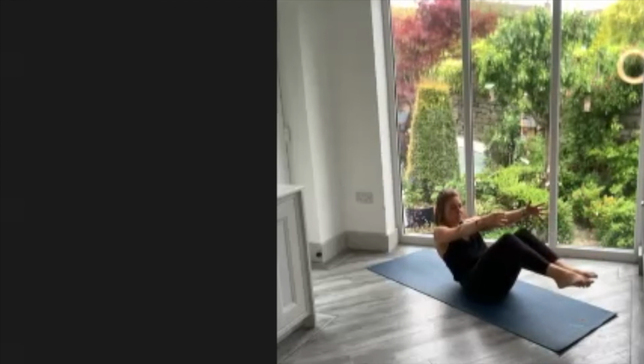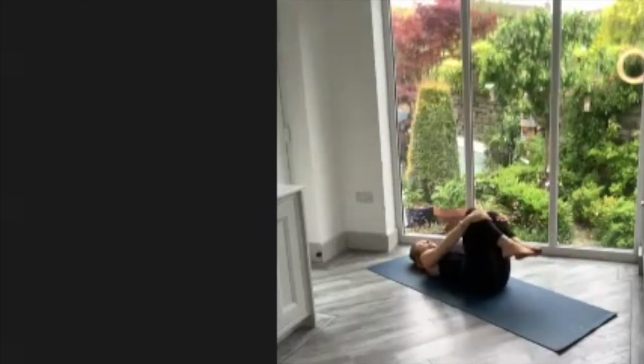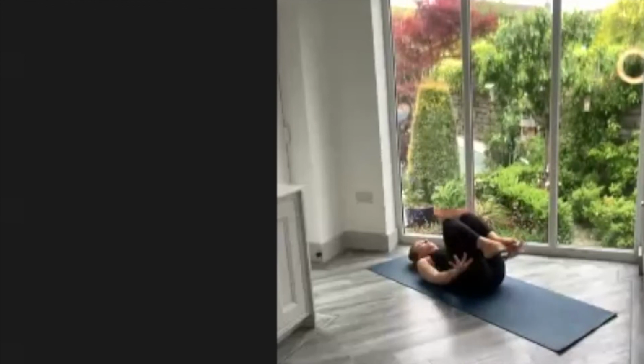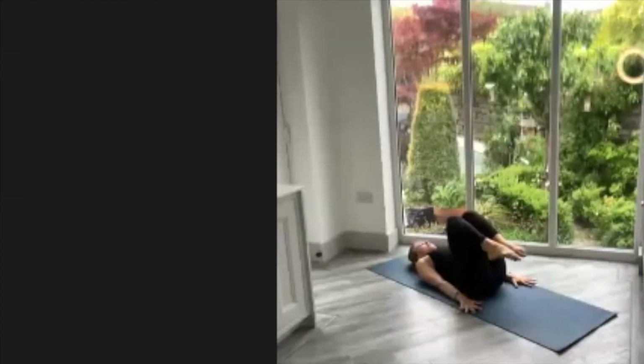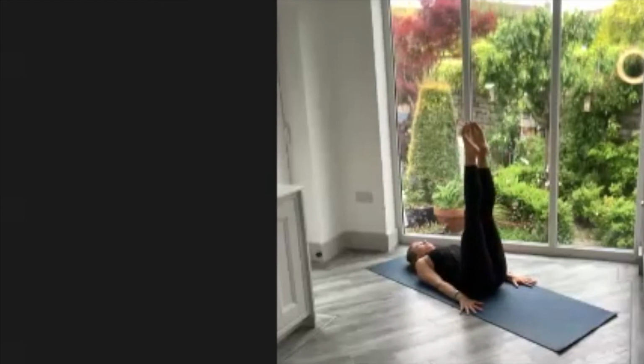Lower the feet and take it all the way down. Hug the knees into the chest. Just give a gentle rock, shift, wriggle it out side to side. And then take the arms down by the side, flat to the floor. Point the toes up towards the ceiling. Pull the belly button in.